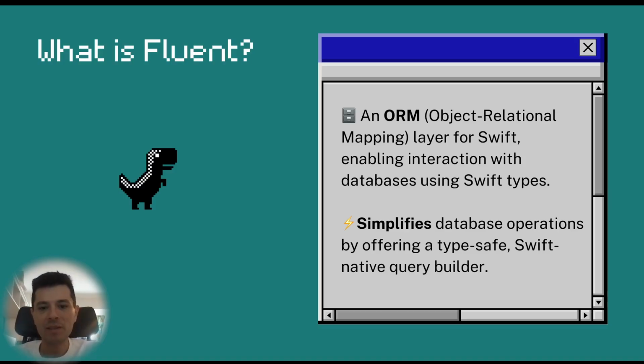This abstraction simplifies database operations, improves code maintainability, and reduces the need for raw SQL queries. Syntax is basically you don't write your queries by strings, you just use OOP principles. And with this approach, with Fluent, we're going to simplify the operations, and we're going to have in the end a type-safe approach with a Swift native query builder.